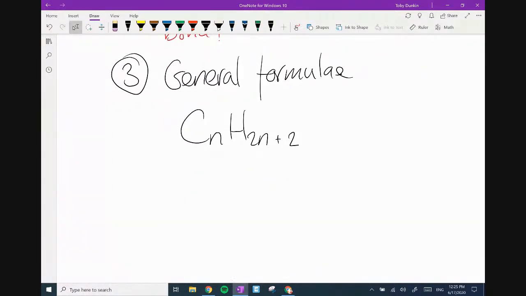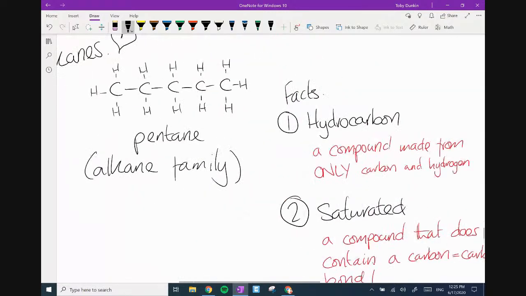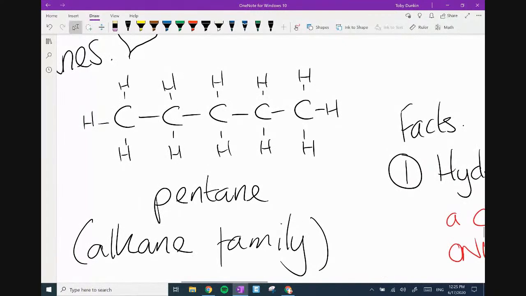What that means is no matter what, an alkane is saturated, like a solvent that can't dissolve any more solute. Yes, Ben, it is. Saturated means that you can't add anything to them. Because all the carbons here have single bonds and four bonds each, you can't add anything to it.